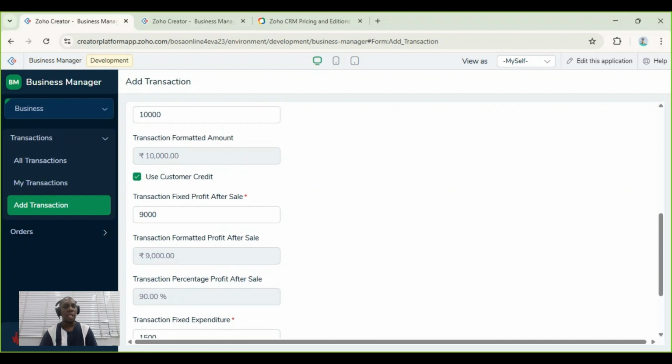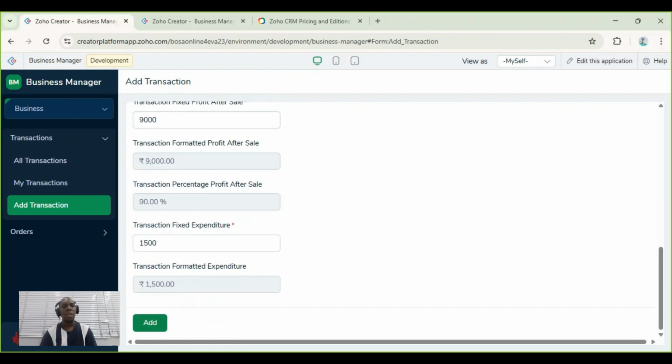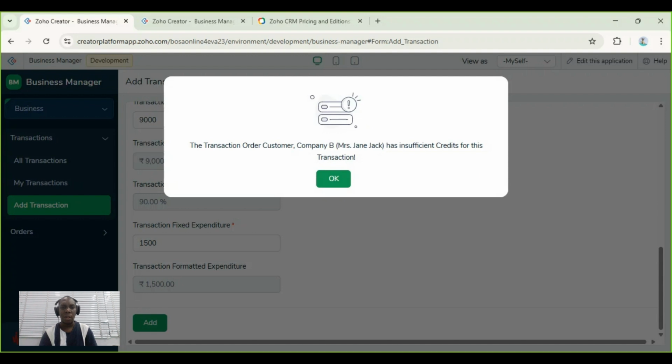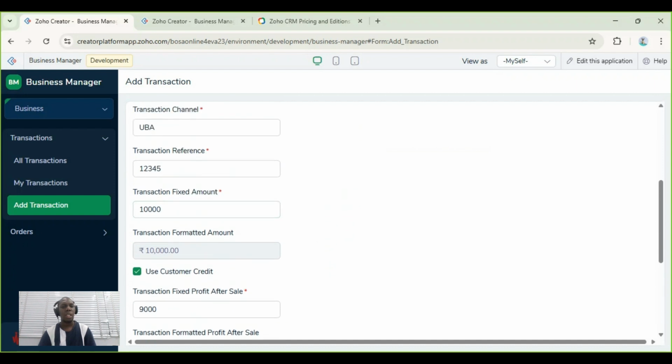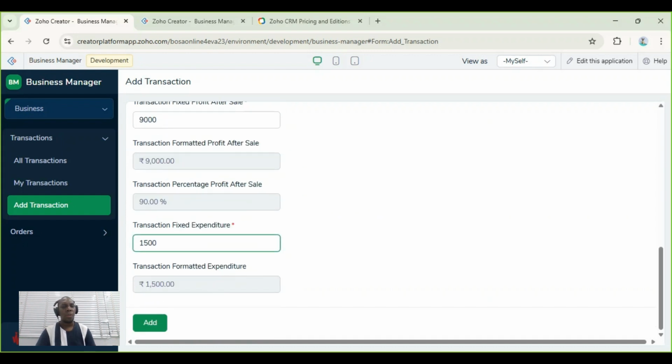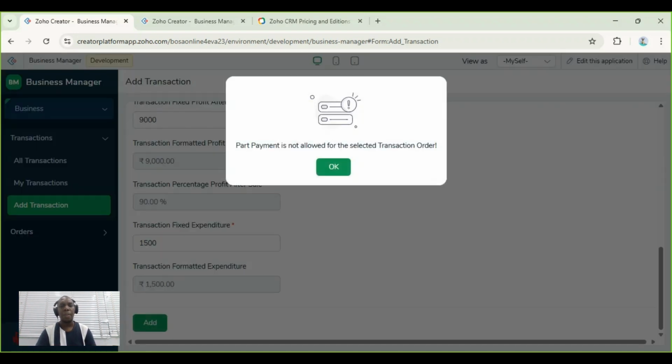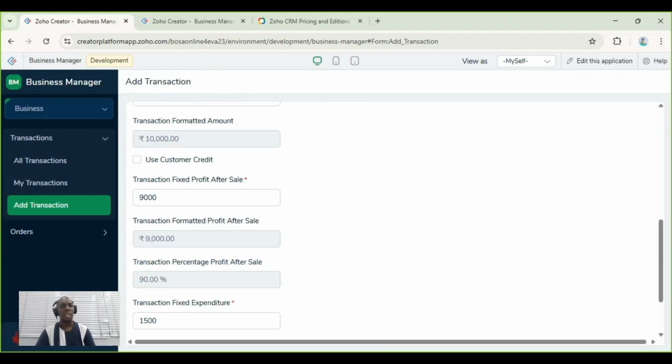But if we come here and say, let's take this from the customer account, we're going to get an error that this customer has insufficient credits for this transaction. So you cannot take this from the customer's account. And even now, this amount is not complete. So if we try to add this, it's going to say part payment is not allowed for the selected order.